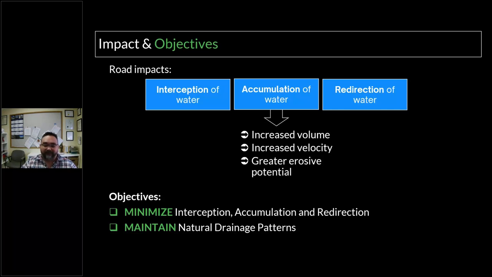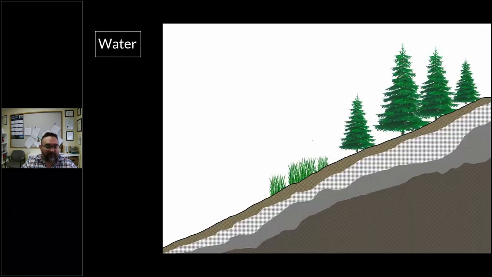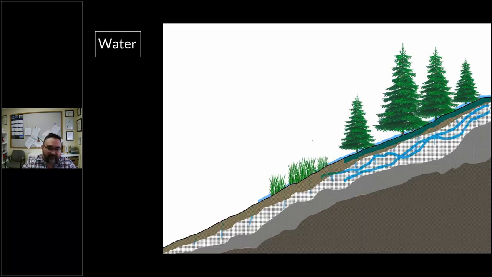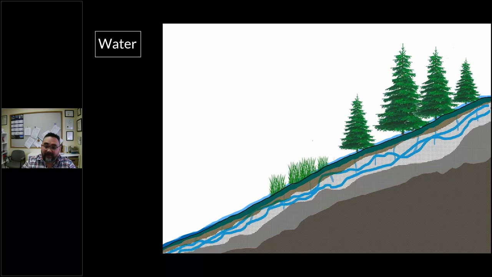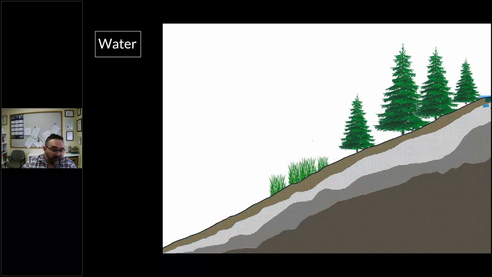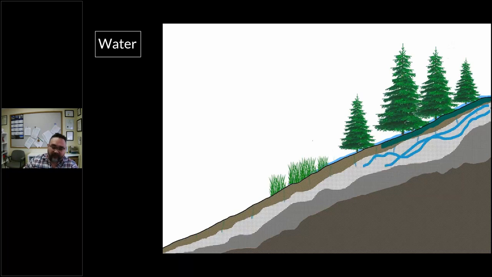Well, on a hillside, water flows down the hill, and the velocities are different. Remember, surface water flows much faster. As it infiltrates down through the soil horizons to an aquiclude or to bedrock, it slows down significantly, orders of magnitude in velocity, but it also may concentrate on layers such as a till layer, a clay layer, or bedrock.